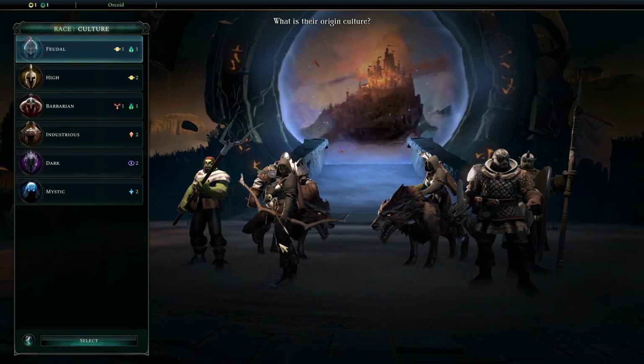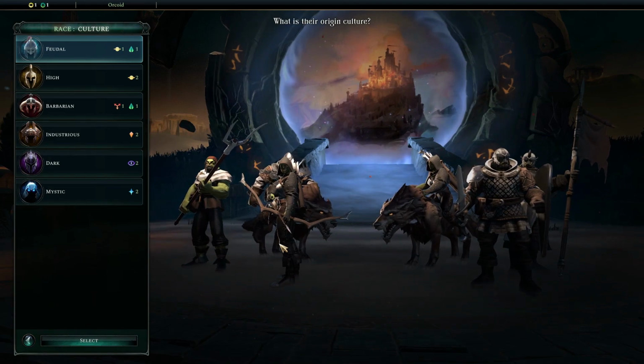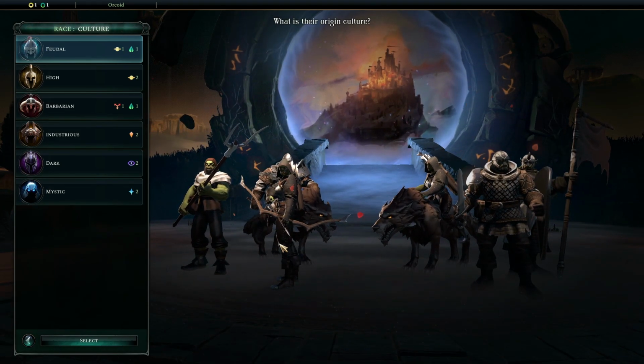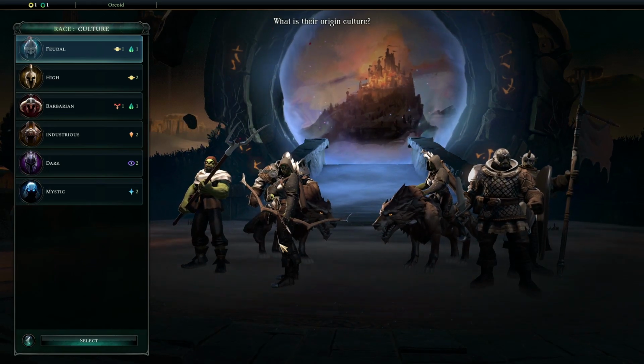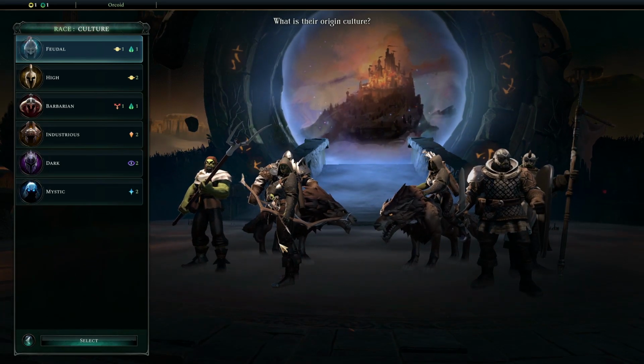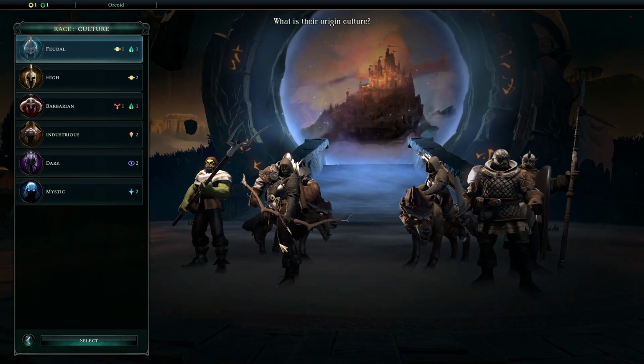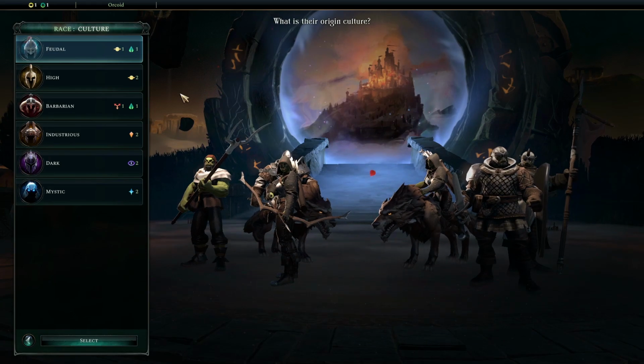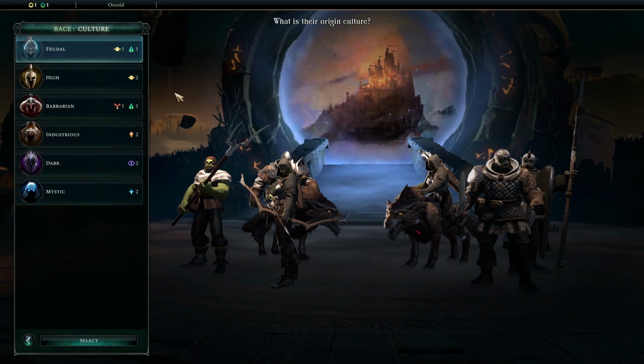They randomly just pop up and you can recruit them. And then every now and again, one will just show up. So it's cool. And then when you vassalize a city and then you end up integrating it into your kingdom, you'll also get the hero that is in charge of that. But we'll get into that once we start.